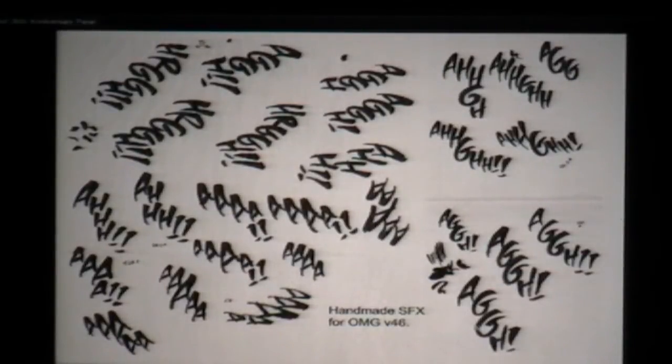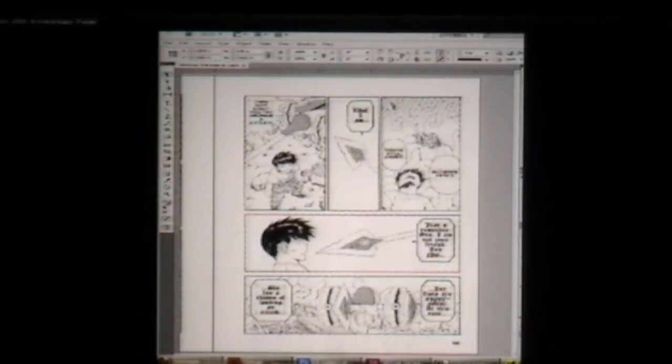So these were done with an actual brush, and she later scanned them in for reference. That's right. I think she actually puts the tracing paper on the tablet and presses through. There's a screenshot of Susie working in design on the page.